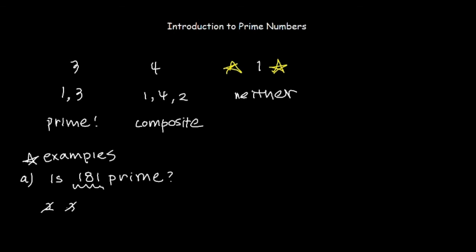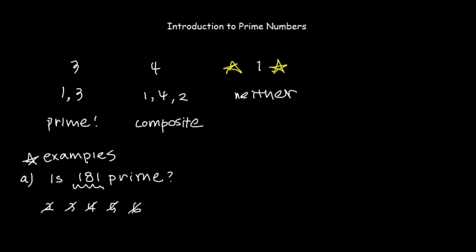Is that divisible by 4? No. So we can eliminate that. Let's look at 5. Is this number divisible by 5? Definitely not, because the number doesn't end in either 5 or 0. What about 6? Is the number divisible by 2 and 3? Nope, because we just eliminated that in the beginning right here.